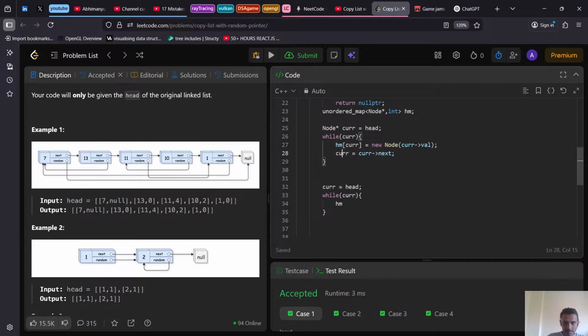Now let's do hash map HM current. So get me the value of the current node.